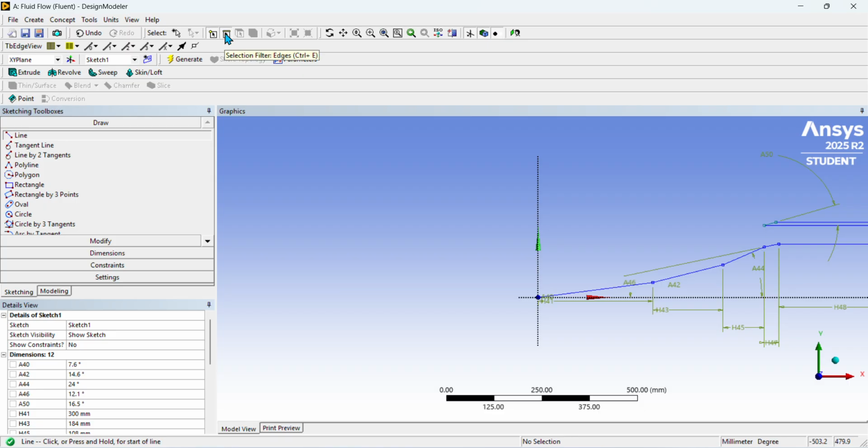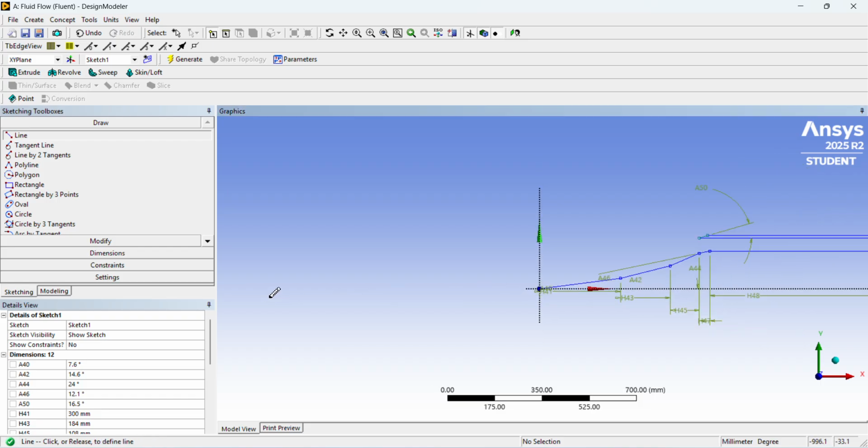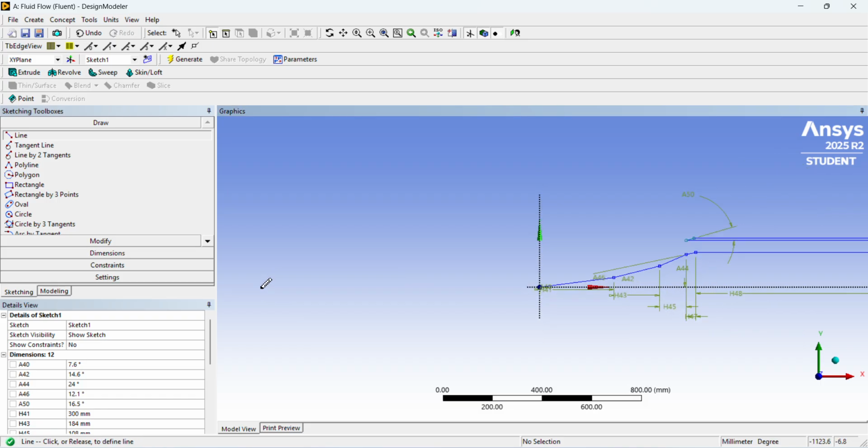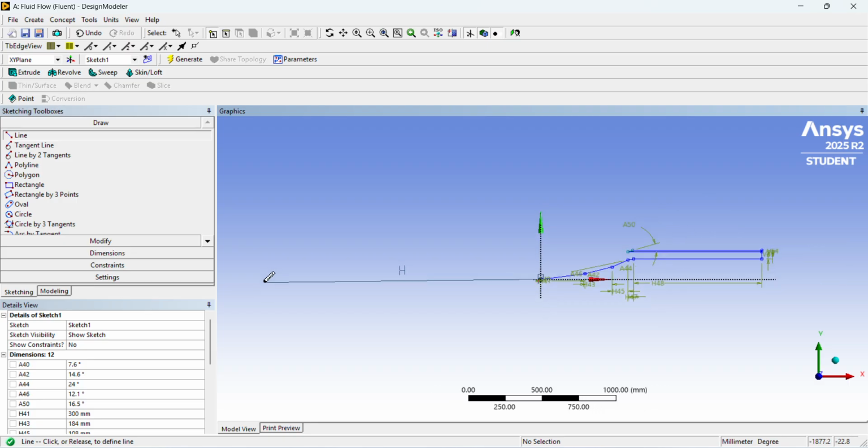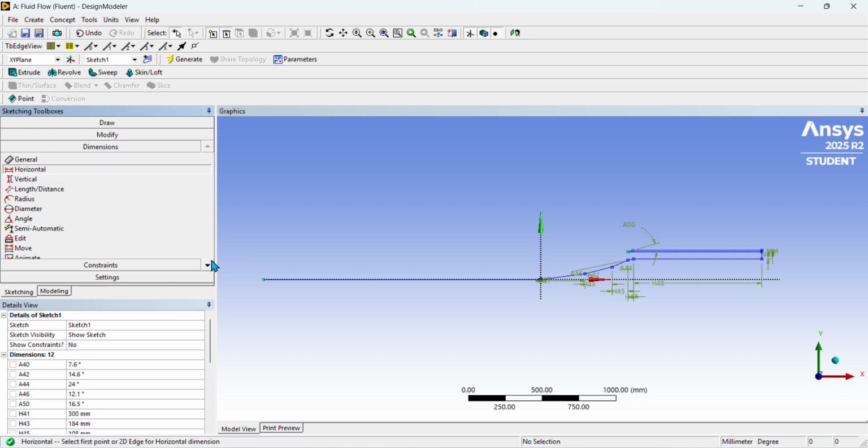Again, I need to select point. I will deselect edge selection. I will be drawing a horizontal line, such that I can easily flow my air over this ramp and cowl. So I'll be giving a dimension for this one, horizontal.